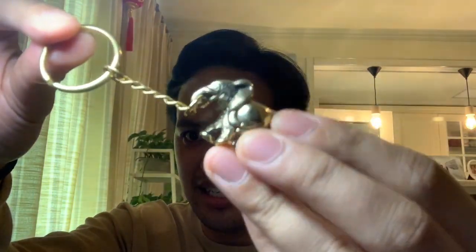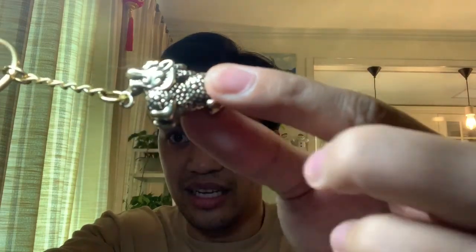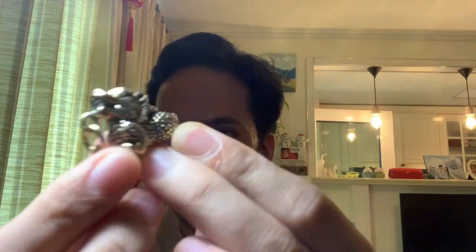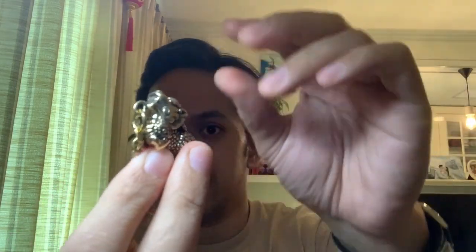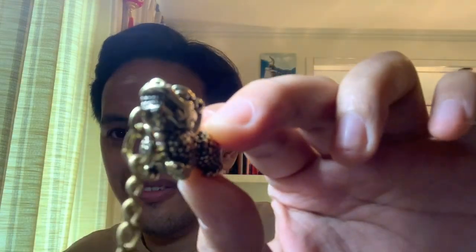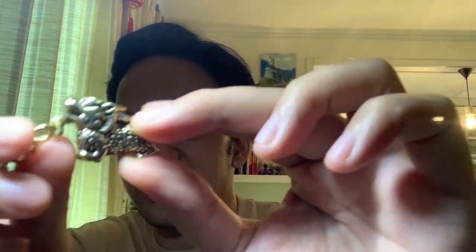For last, I want to show off a couple things I bought from this store. I also bought a keychain — this is for my lovely babe because she likes elephants, so this is a cool little elephant keychain. And I also got this one — it's called a chilin, like a vicious dog. This is the baby one — there's a mother and a father and they take care of the baby. This is very famous in Beijing and I got it just to represent the city.